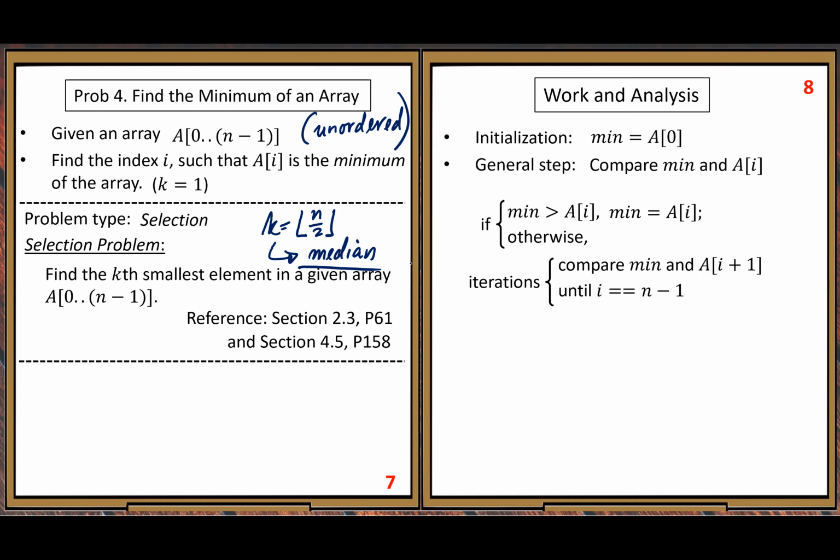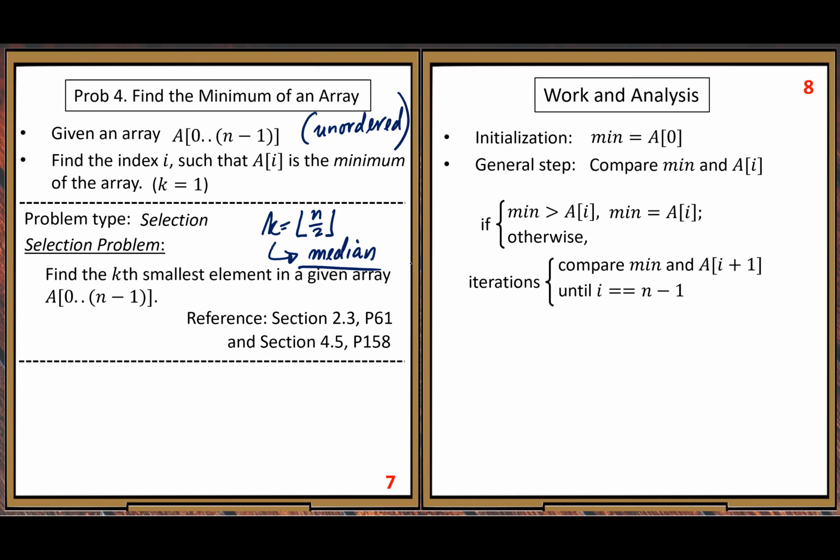We continue until we compare with the last element, I equals n minus 1. That means we go through all the elements in the array. Not like our search algorithm, where when we find a match, we get out of the loop immediately. Here, we do not. We have to go through all the elements from the beginning to the end.